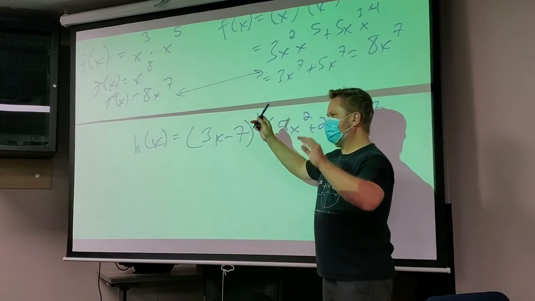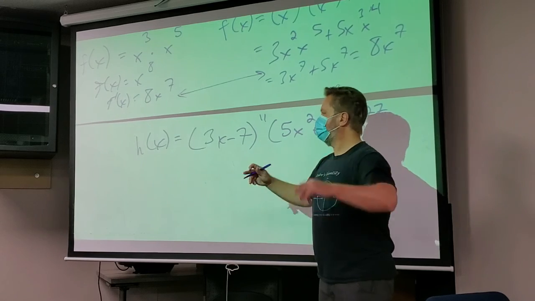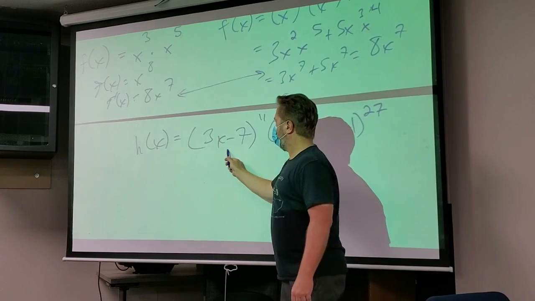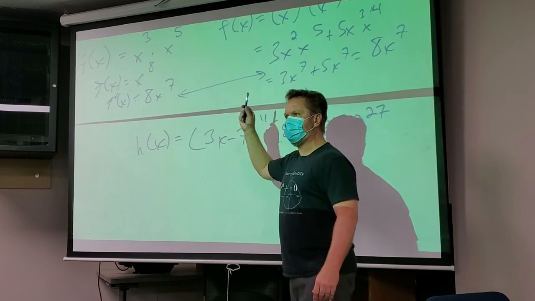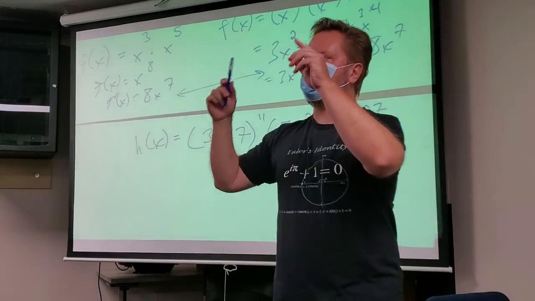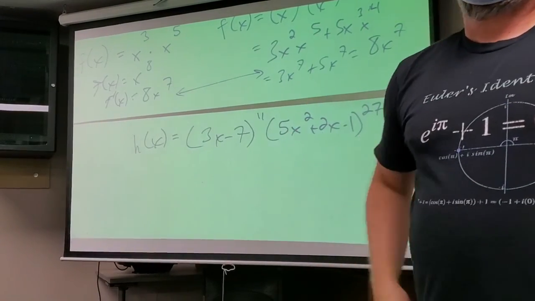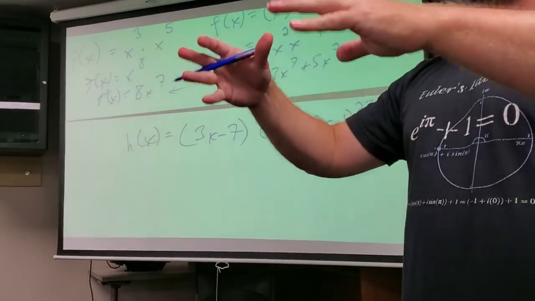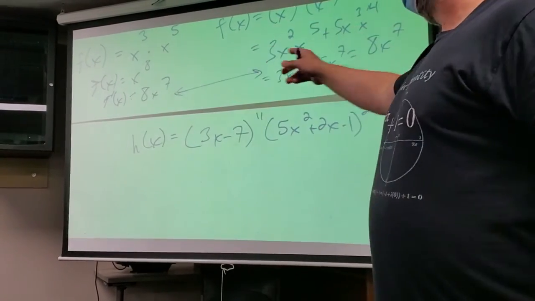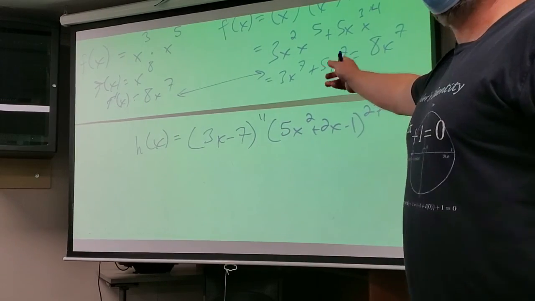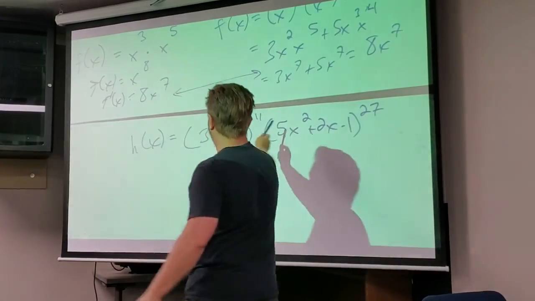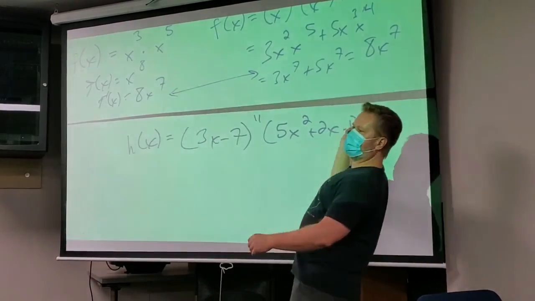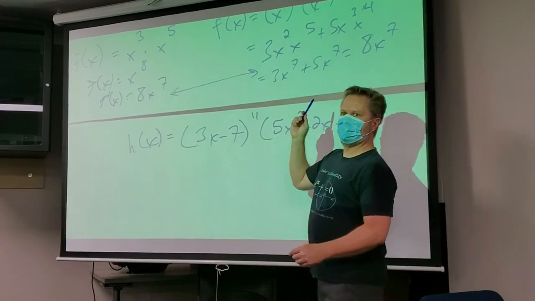But we currently do not know how to handle a function inside of another function. We don't know what that is. That is the chain rule's job. So I really want this to make sense. I can't see the full utility of product rule until we learn chain rule, which tells me what to do when I have a function inside of another function. That's what chain rule does.